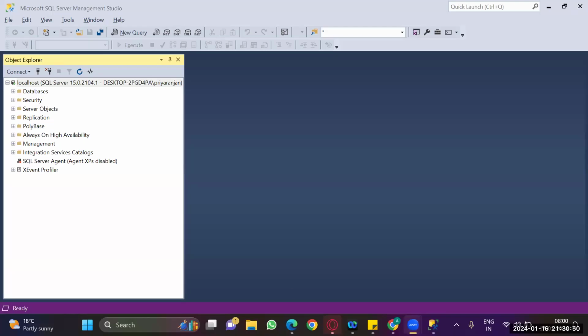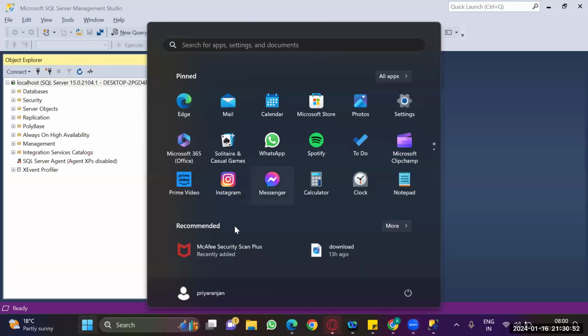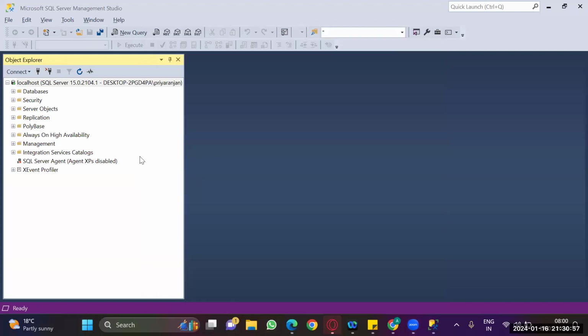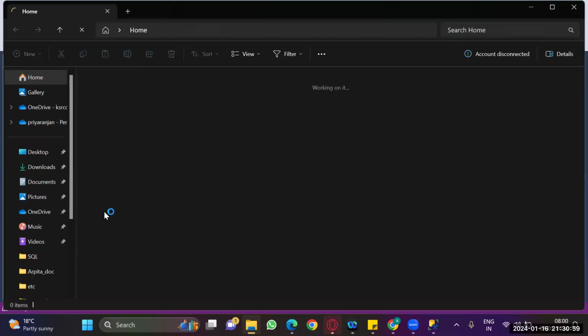Let me share my screen. So today we have done the validation for the branch table. Today we'll be working on the other validations, like the other tables, and how we are going to perform the validations. So let me open the mapping document.